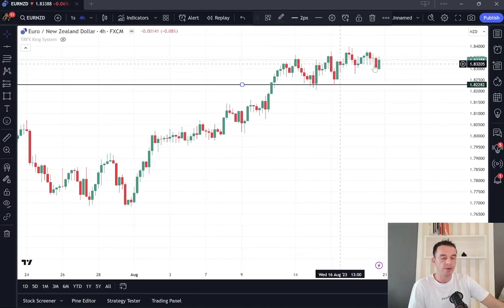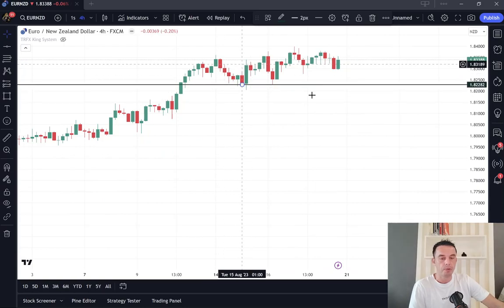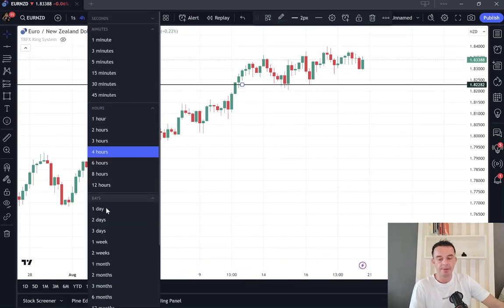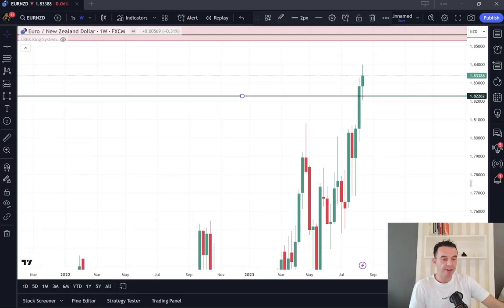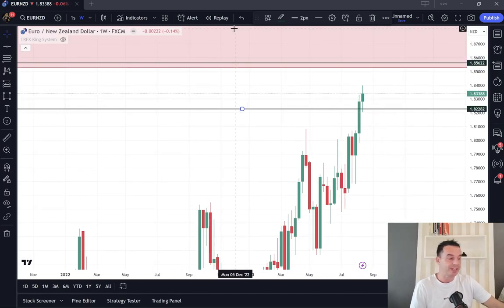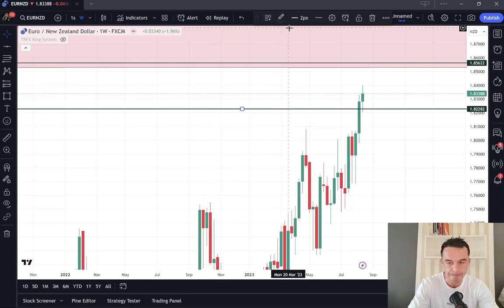Got the sideways movement all week. It looks like it's forming support, could be forming support at this resistance that it broke out of to target the higher time frames. This will be possibly a trade idea for next week. Target the higher levels, up towards 185. We will see what happens in the future. So that is the reason behind that setup.